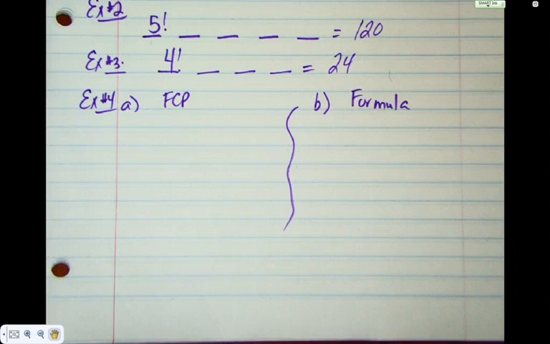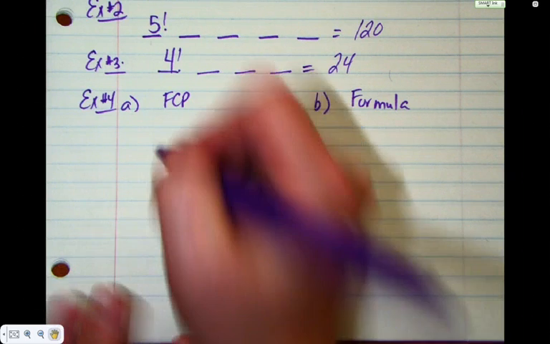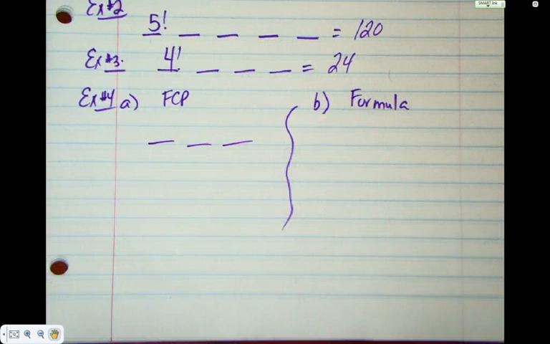FCP is the blanks. So this question is 3 people, 5 desks. How many blanks? 3 or 5. How do we know what number of blanks? You go with the smaller number. Why? Yes. Yes, why? Because if you go with the larger number, what are you going to end with? You're going to have zeros, right? We know we can't multiply by 0, so we know it has to be 3 blanks.